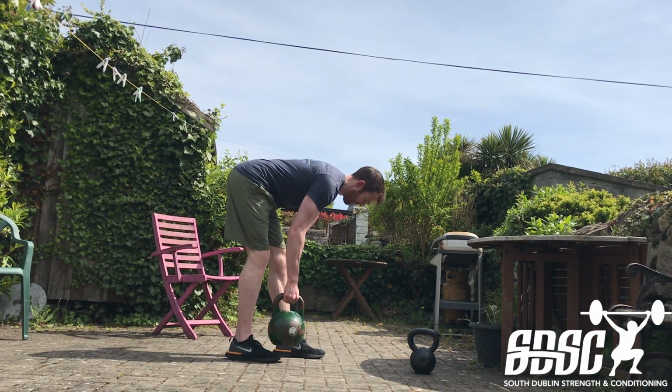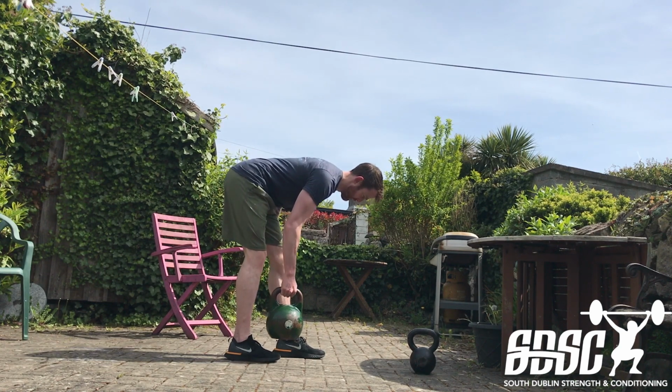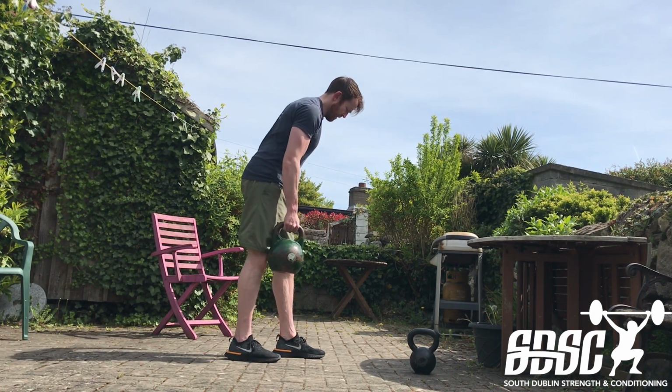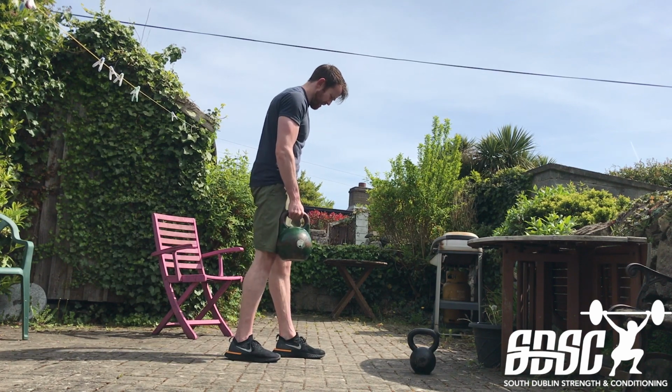So when I'm doing this, the weight tracks along the front leg. And if you're looking at me head on, it would go straight up and down, running kind of in line with my back leg too, so the weight's not way in front of me. Really trying to hinge on the hip here and squeeze the glutes at the top, so I'm tucking the hips under. So we're really trying to get a lot of glute activation at the top of the repetition.